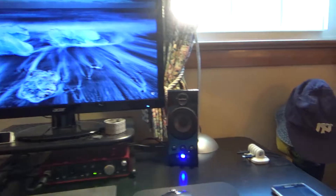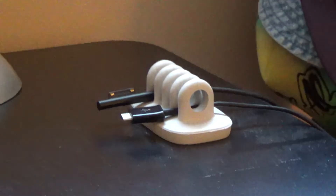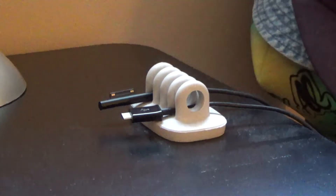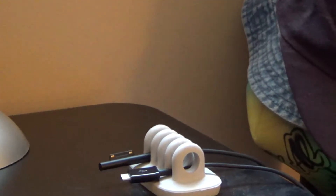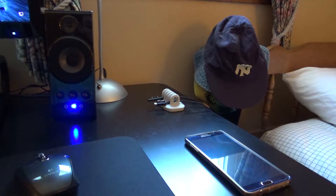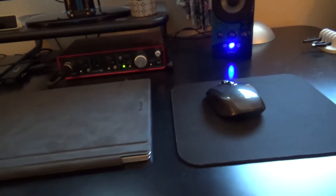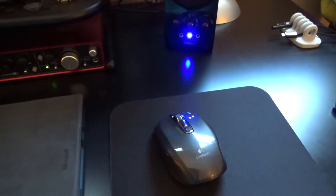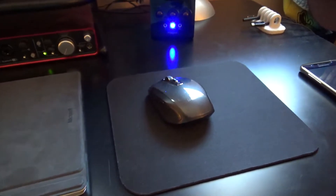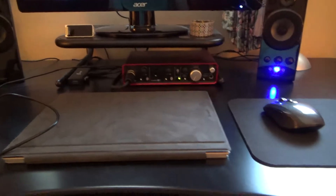This computer is a custom desktop I built recently as a kind of graduation present. The specs I'll have right next to it so you can see. Also up here is my Yamaha THR5, which I use for silent recording or to get a big lead tone quickly — it's great. I have the editing software on the computer which I'll get to in a video one day.